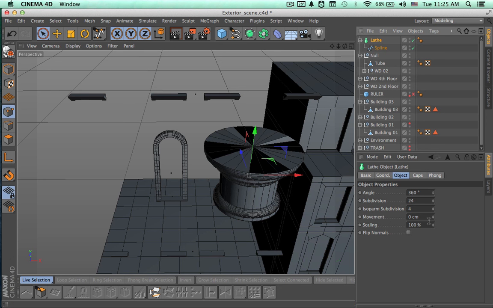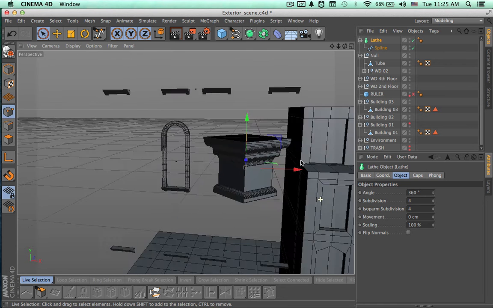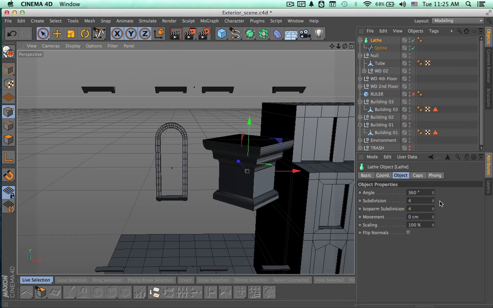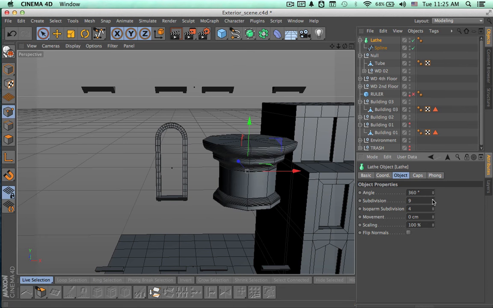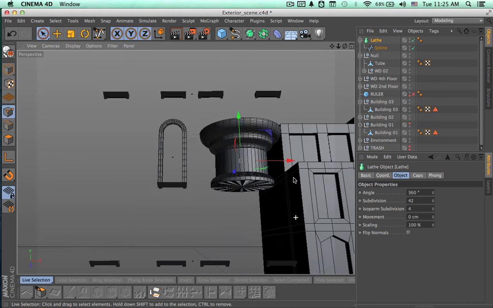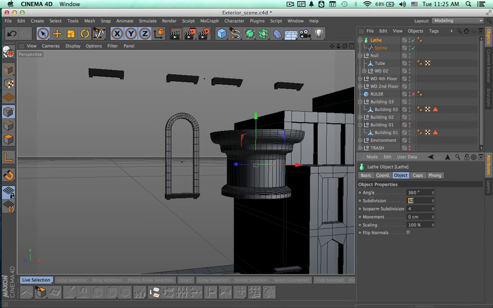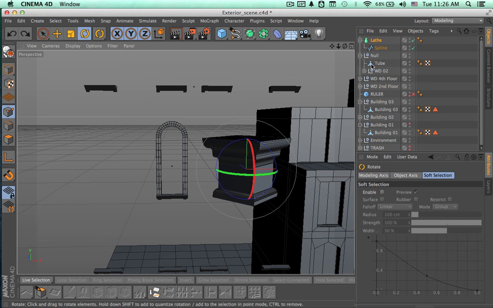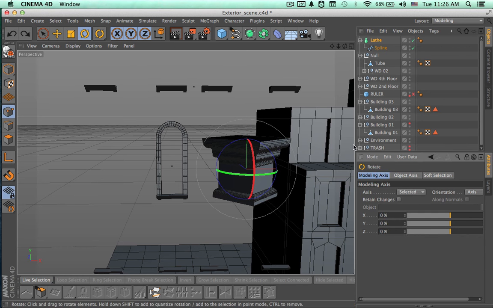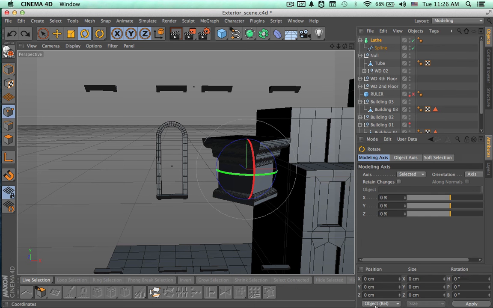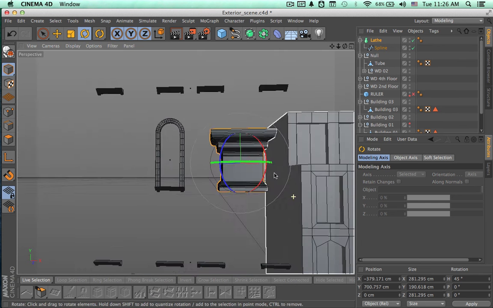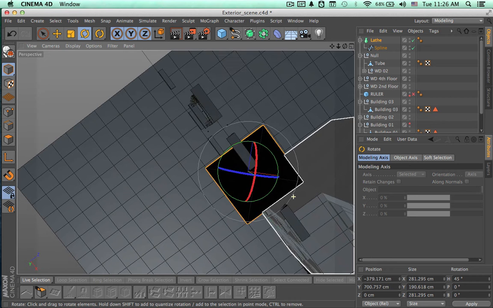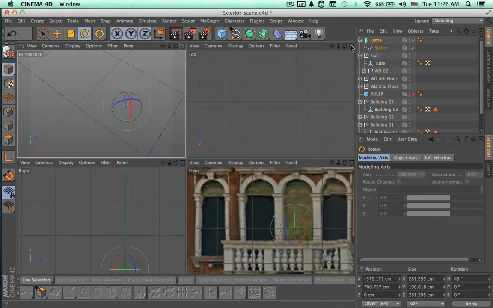So we are going to just change the subdivision from 24 to only 4. And as you can see, we can make it circular if we have a bigger value, but for this we are going to need only 4. And now let's just rotate this 45 degrees. Of course, we can go to the coordinates window and just modify this manually, and that should be aligned now.